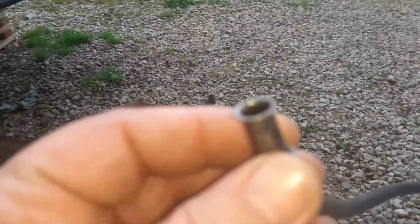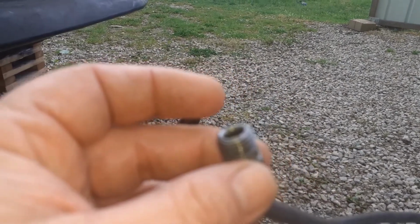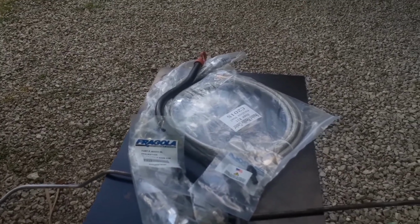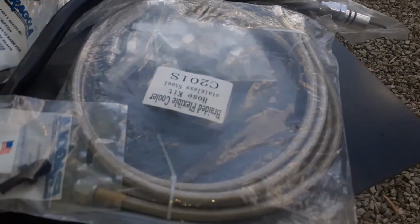It looks like on here, I know you probably can't see it that good, but the flare is not true. There's barely any flare on this side, and then there's a bunch of flare on this side. So I mean, it was nice and tight. So the flare is just crooked. I guess these weren't the stock lines that came in it, because they had that end on them where they'd go to a rubber line. And what they did was they went from a rubber line to the transmission cooler. It's got one of those transmission coolers that push on a rubber line. But we're going to put these braided lines on. They're just easier to deal with. And they're the 6AN.